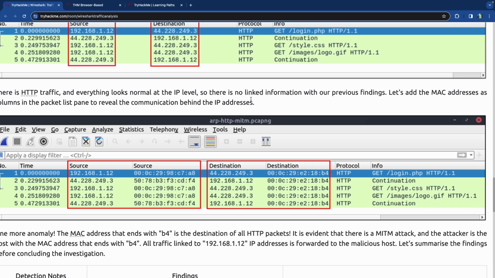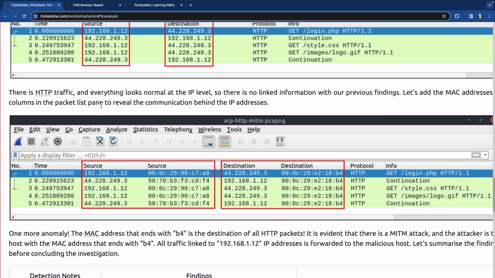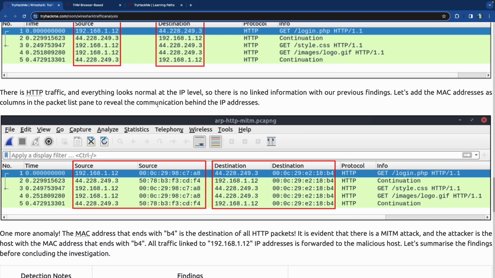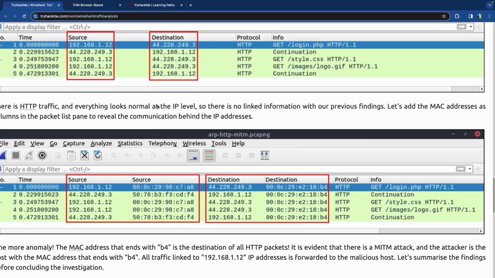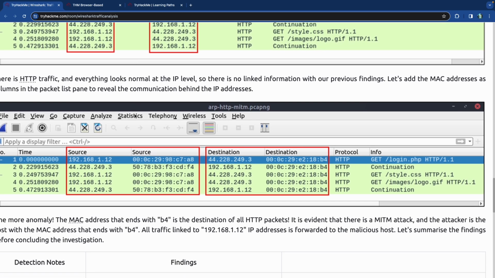So let's add the MAC address as a column in the packet list to reveal the communication behind the addresses. So now, looking at the same communication, we just added the MAC address, source and destination. And so 112 came from A8 and it's going to B4. And then B4, which is supposedly this guy right here, or excuse me, F4, sorry, F4 responds at 249.3.